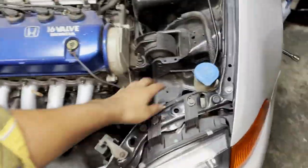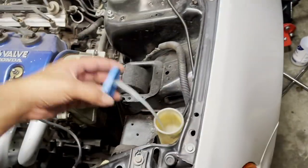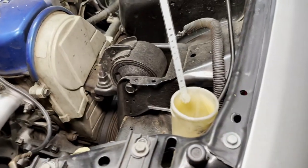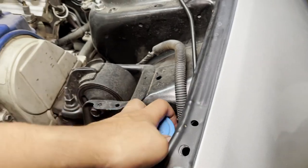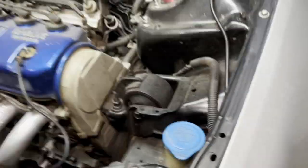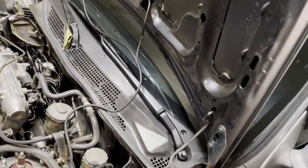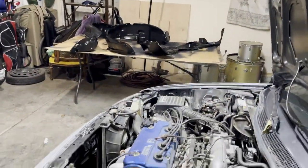All right, so now that we managed to get our reservoir in place nice and sturdy, man, I just like how this stick is. Look, it lets you know the gauge. This is off of an EK coupe, and I'm pretty sure it's not stock, but it looks cool. I'm not quite sure exactly what I'm gonna do with these hoses just yet. I could just buy some clips. There's plenty of spots to hook up to, but for now, I think I'm gonna go ahead and install the fender lining because it's been long enough and I think they're dry.